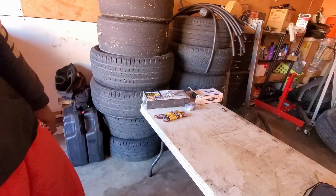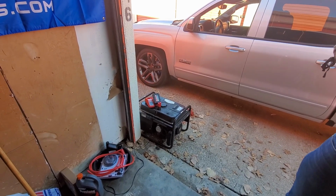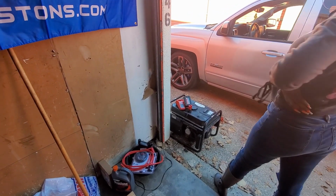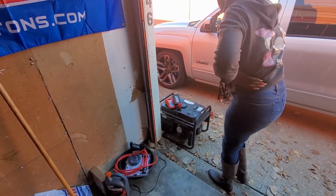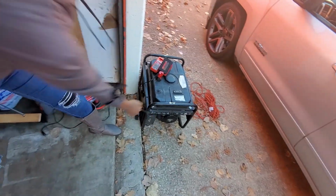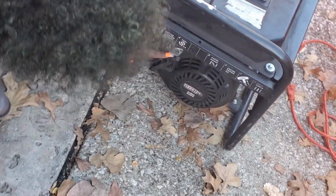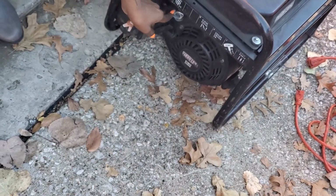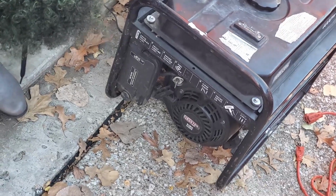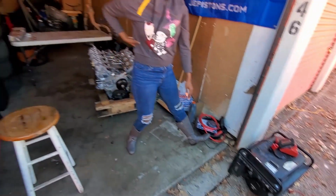All right, this lazy person has to always sit in the truck. Jazz, start the generator up because we're going to need that in a sec. You see where the little fan thing is on the end? You see the string? You want me to pull that? Stand on this side. You're not going to get it to start. See the switch right there, right below it? Turn it down, and it goes up. That says gas on, right? I can't see these. Pull it now? Yes. Come on. Look at you, doing grown-up people stuff.